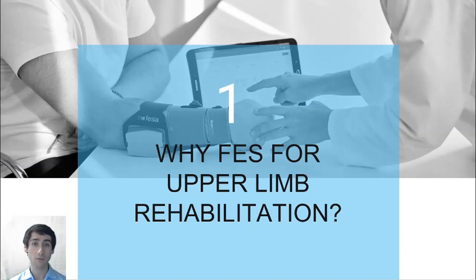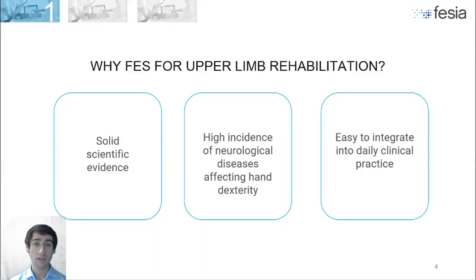Starting with the first part, which is why FES for upper limb rehabilitation. I will differentiate this answer in three different parts, which are the most important ones. There are other reasons also, but these three are the most important ones. The first one is because the scientific evidence that supports the use of FES for upper limb neurorehabilitation is solid and robust. The second is that there's a high incidence of neurological diseases affecting hand dexterity. And the third one is because FES is an easy to integrate technique in the daily clinical practice.